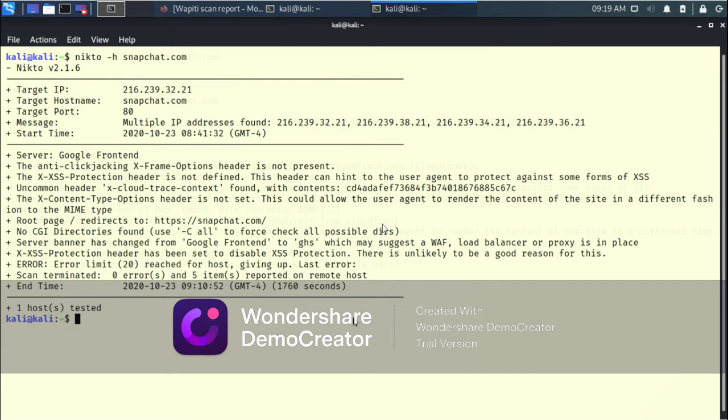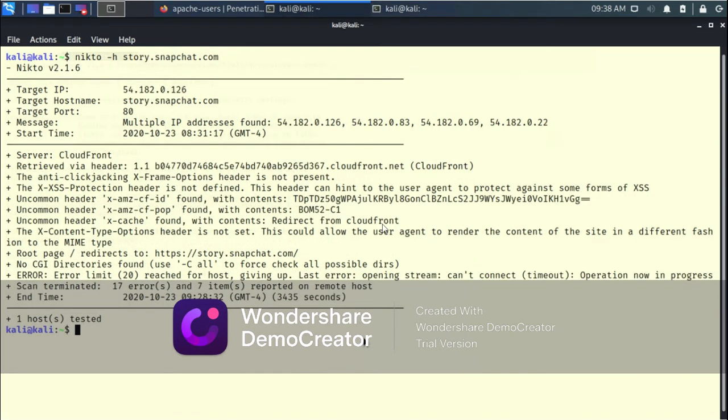As I said earlier, it really took 30 minutes to complete the scan. There are important parts in here like server, x-xss protection, CGI directories and server banner. I will explain the difference between domain versus subdomain later.